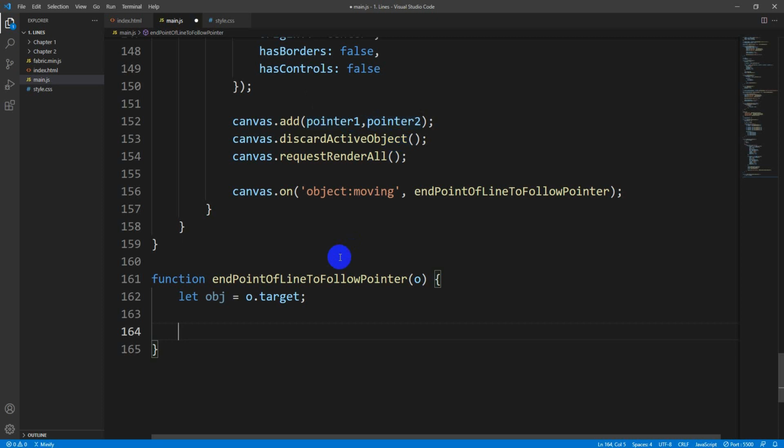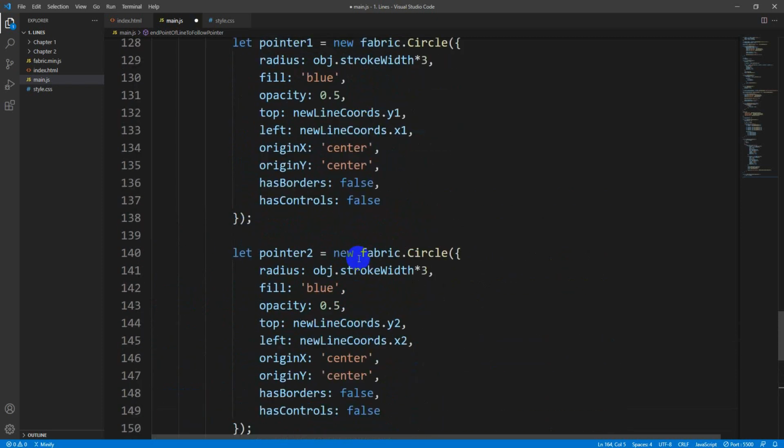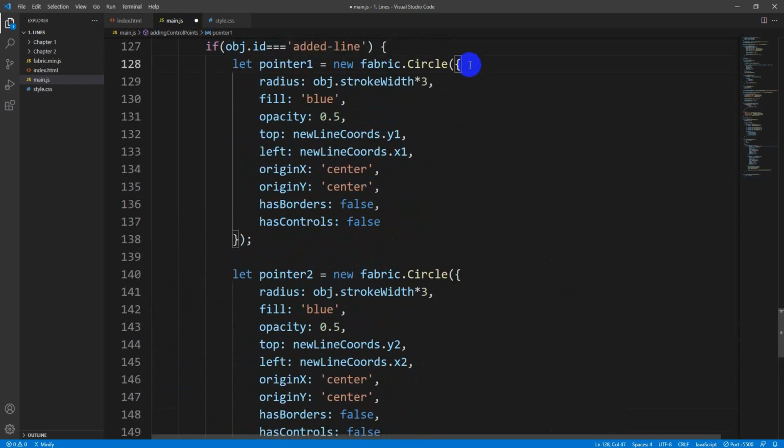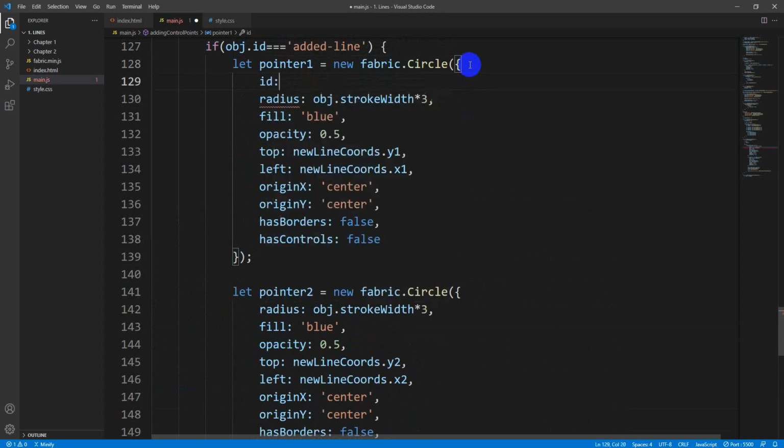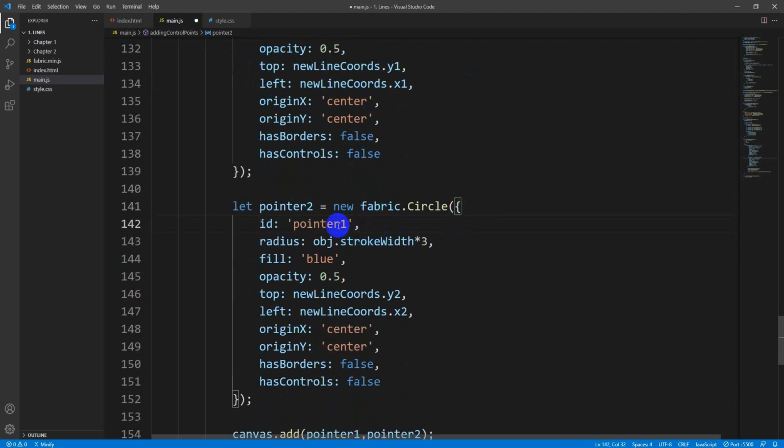Now, how do we identify whether it is pointer 1 or pointer 2? What we can do is add an ID for each of them. So when we add these two pointers, they must have an ID. For pointer 1, the ID would be pointer 1, and for pointer 2, the ID would be pointer 2.